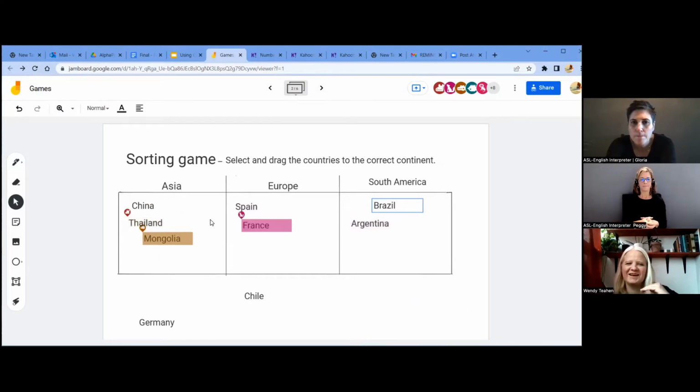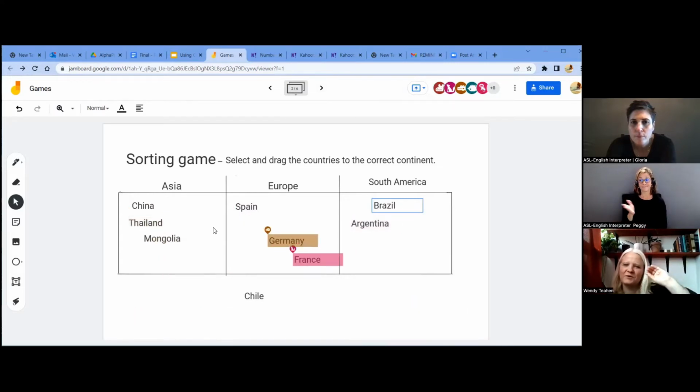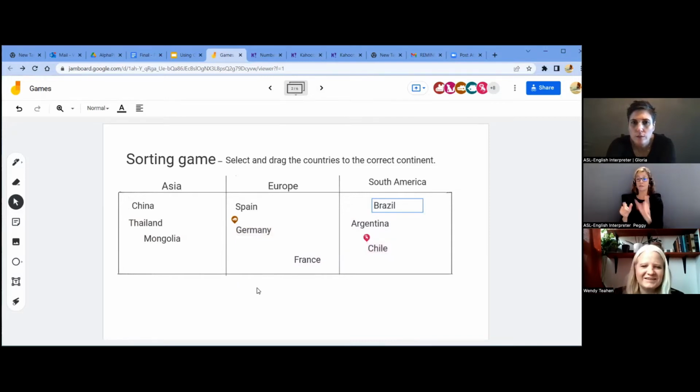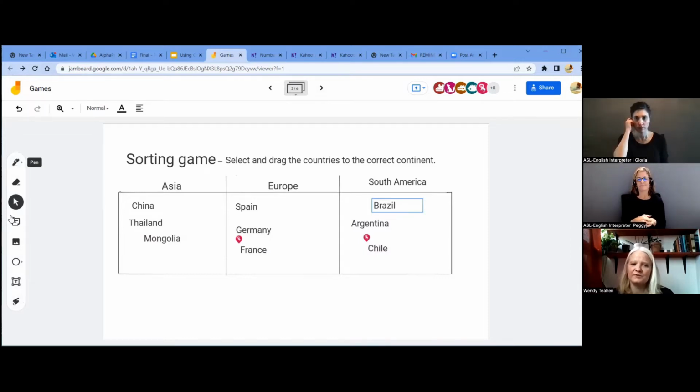You'll notice that occasionally, sometimes people might put work over other people's work. They can simply move it. Also, if they accidentally write over somebody's work, they can click the undo button up here. There's a variety of different tools that I would review with the students beforehand.